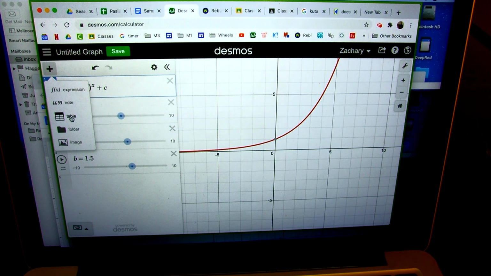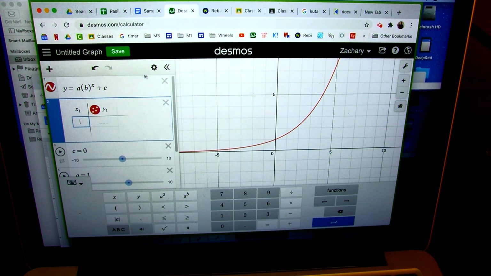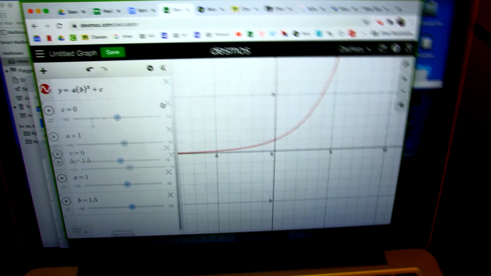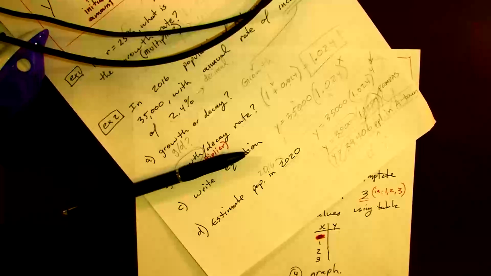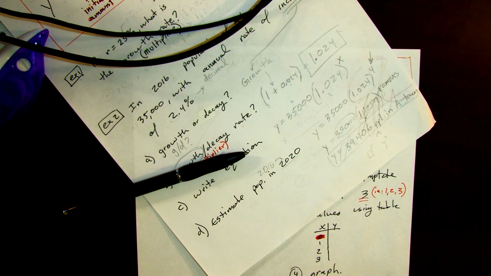This is where, when we graph it, we're going to use a table. This explanation is a little strange because I'm using the doc cam and trying to show it, so I'm just going to go back to the doc cam and do some examples. But maybe I'll even link this Desmos graph, exponential practice, so you can play around with the sliders, and I'll share that in the homework. All right, let's go back to this.